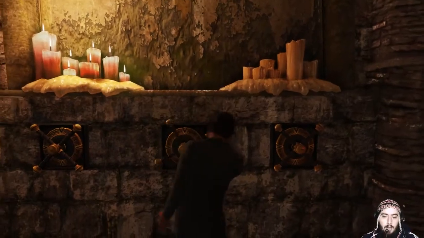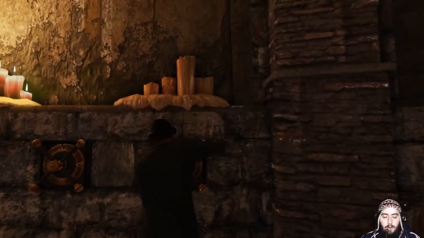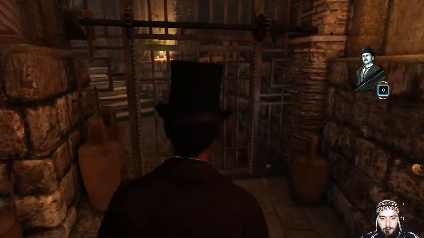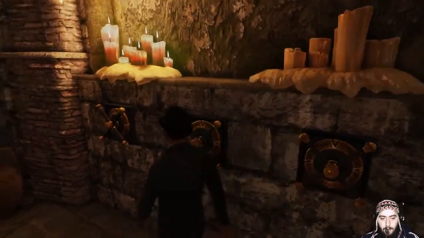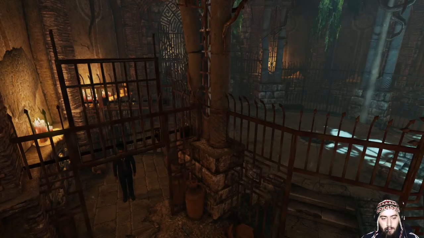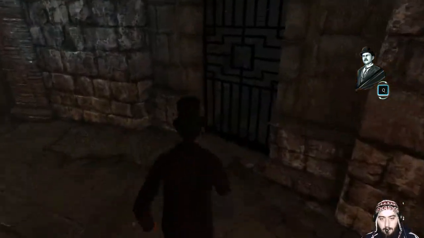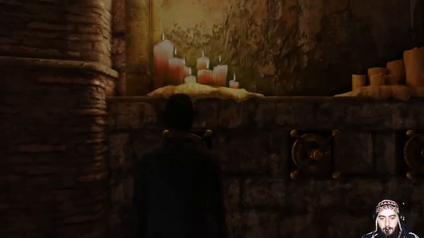Okay, I see what we need to do. It's gonna be done. We just need to figure out which one of those three. There we go. So now we go here. We open the second one. He goes outside. Exactly here. And then we open the first one, but hopefully I'm not gonna be able to go outside, that's the problem.